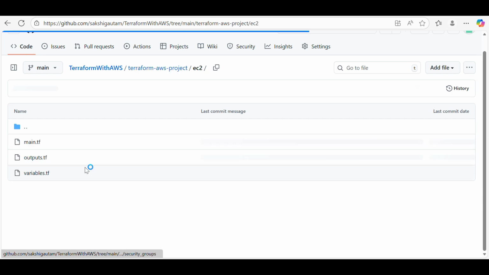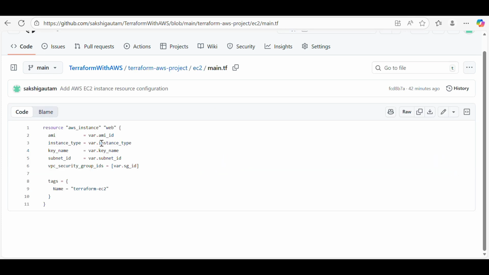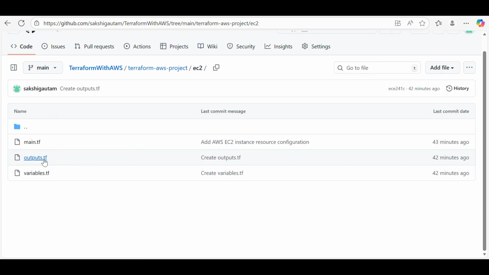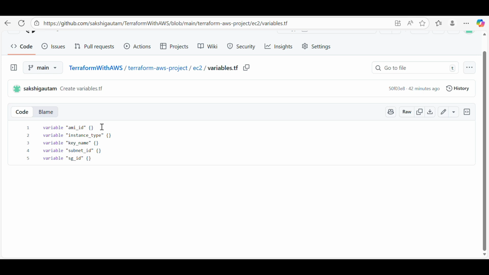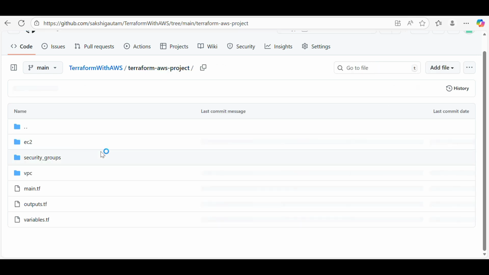And each module has its own main.tf to create resources. Everything we have discussed in the Terraform tutorial series, so I'm not explaining each and everything in detail, but I'm just showing what all we have in EC2. Again, we have output and variables.tf, and in variables.tf we haven't defined anything because these are modules and we are not going to define anything. The things are defined in main.tf, so that you can reuse them, because modules are reusable code. That's why we don't keep any fixed value of a variable, and we are defining it like this.